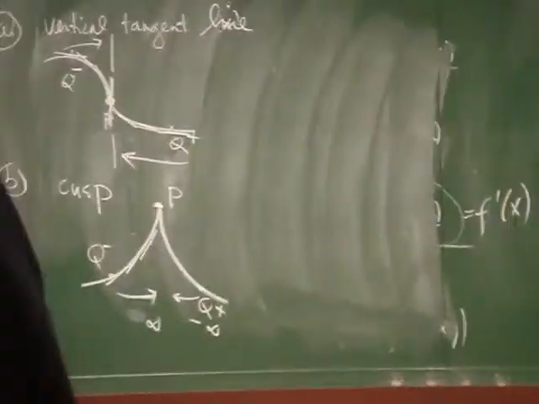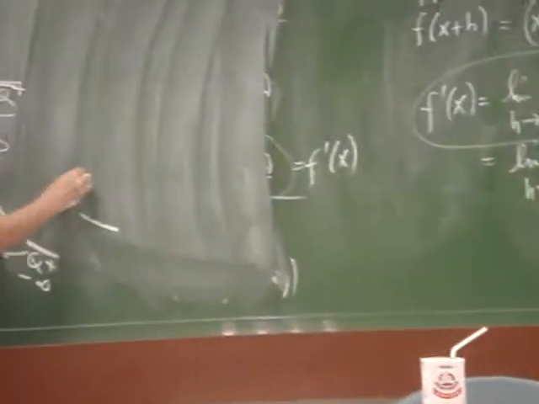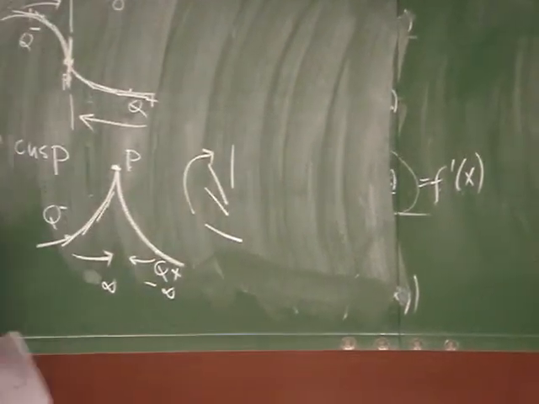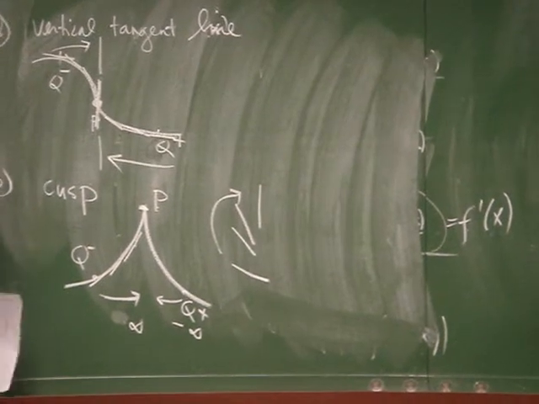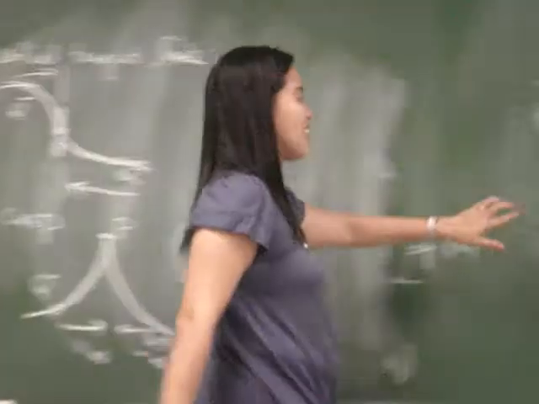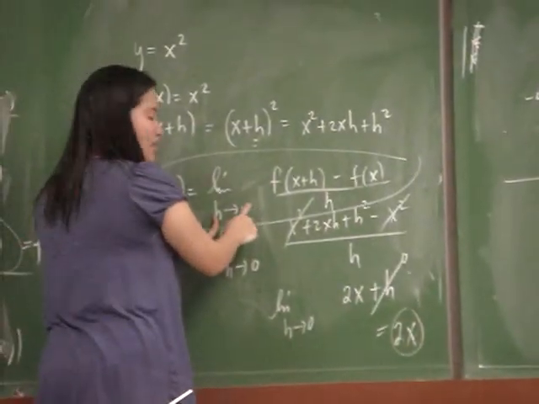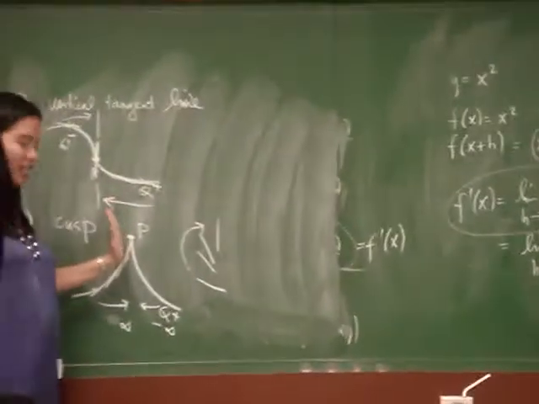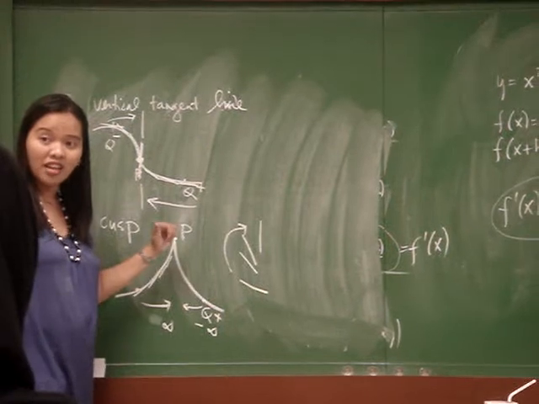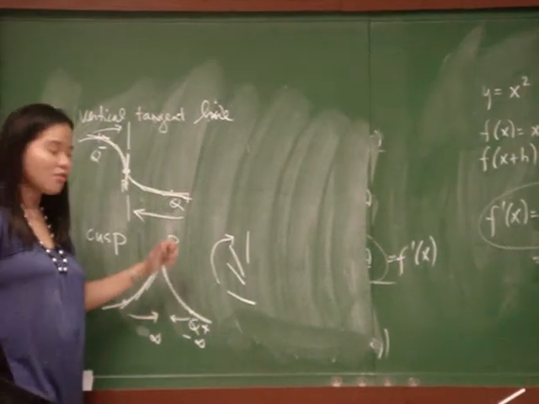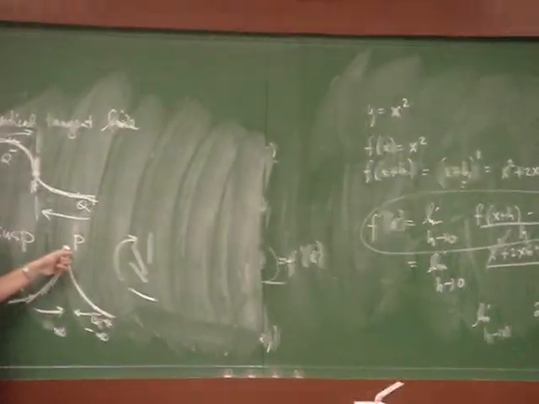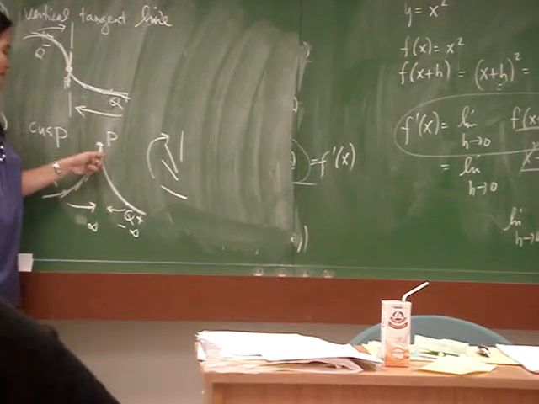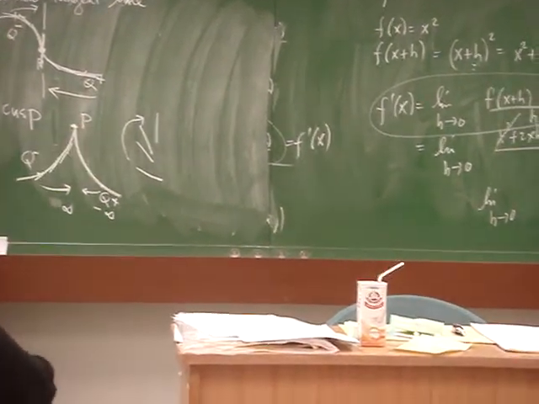Negative infinity, right? Say this is negative 1, this is negative 2, this is negative 3. If it's like this, in this direction, it goes to negative infinity. So since you know that the derivative is a limit, you also have one-sided limits here. From the left, it's positive infinity. From the right, it's negative infinity. So the limit fails to exist at this point as h approaches 0. So the derivative fails to exist.